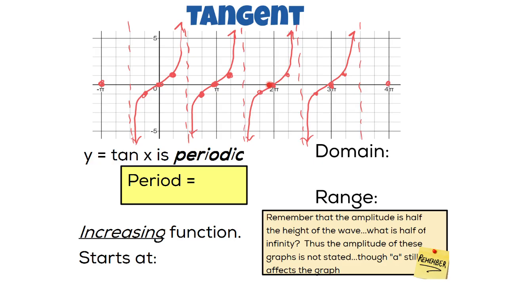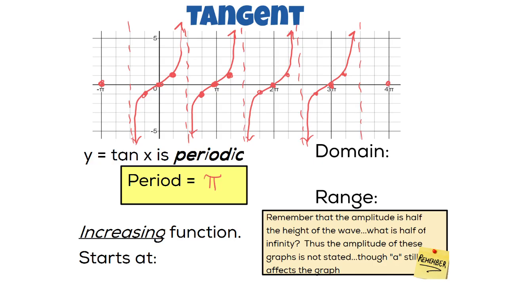Likewise, this point at 1 is always going to fall right between an x-intercept and an asymptote. If this gets stretched out because the period is bigger, this is still going to fall in the middle of these 2. It doesn't always just fall one grid line off of this. A lot of people want to do that, but it falls in the middle. Something that's new with tangent that's different from sine and cosine is the period. If you look at this, you can see that this is repeating every 4 grid lines or every pi. That's new.